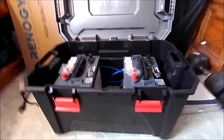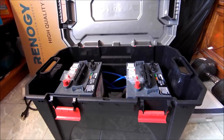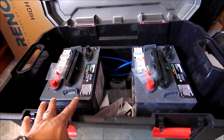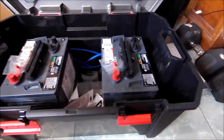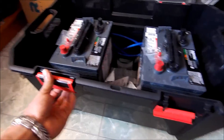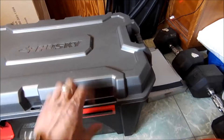I got this box from the local big box store for about $12 on sale. It's pretty sturdy. I wouldn't want to be lugging these batteries around in it all the time because these are actually 64 pounds apiece — they're full of lead and very heavy. All together this is 120 pounds in this box alone. But this box seemed nice and sturdy with latches on it, and for a $12 box I thought it was a great deal.